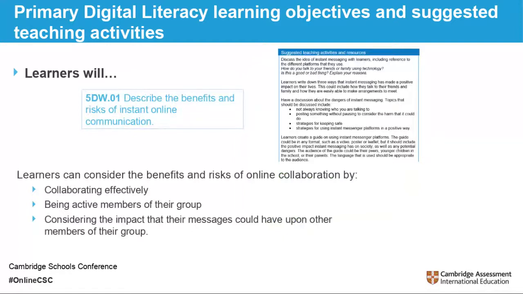When considering the benefits and risks of instant online communication, learners can combine their learning with that from either English or English as a second language to practice writing instant messages, such as short messages where the focus could be on the brevity, using text speak and other methods of informal language. They could also experiment by writing with different intentions or using different writing structures and using particular grammar and different language depending on their audience.